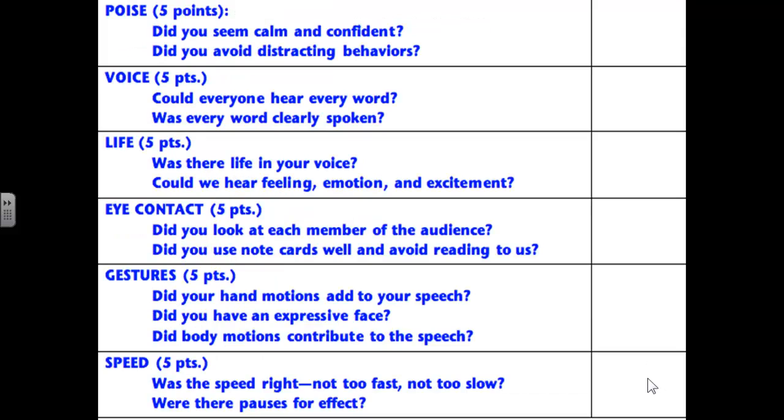As we are performing, this is what we care about. Poise, voice, life, eye contact, gestures, and speed, and that never changes. I want PV legs, whether you're talking to me one-on-one or in a discussion or making the presentation. And all of those terms that we saw at the start of this instruction fit in here. But this is a way that kids can grasp it. It's a 6-trait speaking. They understand PV legs. It works for all speeches.